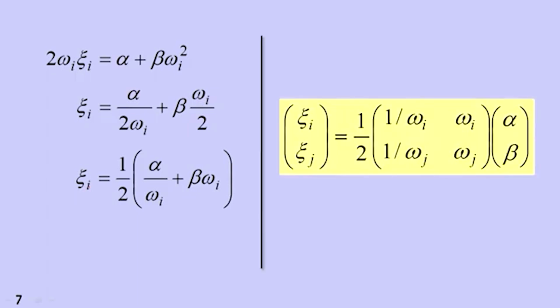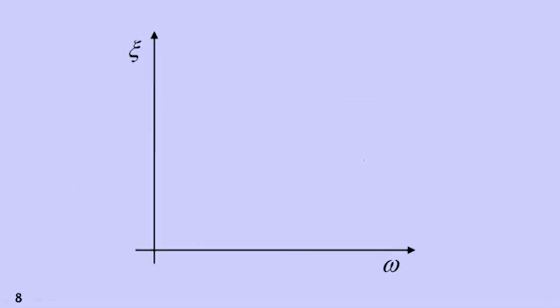So for that, we take zeta i and zeta j, and if I replace j with i, I get the corresponding values. So I get alpha and beta as a matrix equation. In this one, I estimate the damping values and then find out alpha and beta by taking the inverse of this. That's how we find alpha and beta values. Once alpha and beta values are there, we can find the damping in any mode shape.